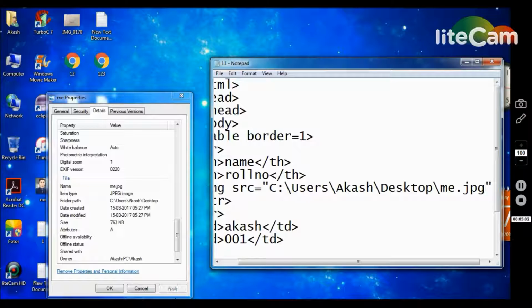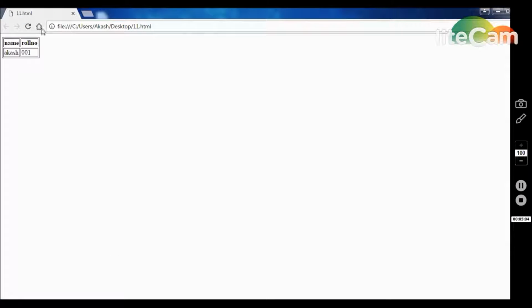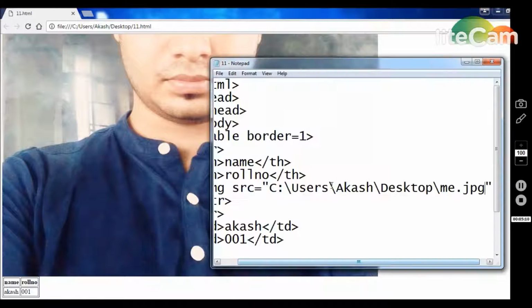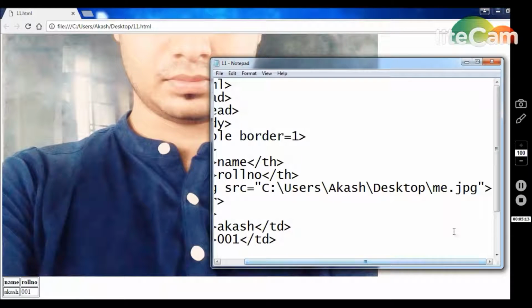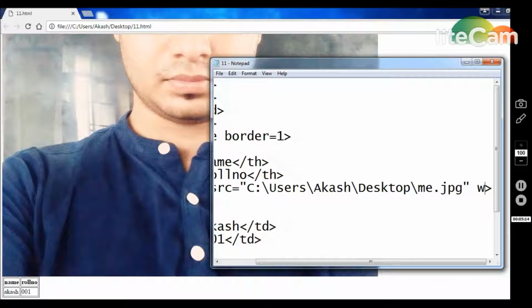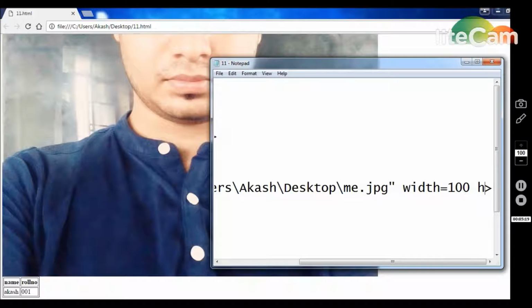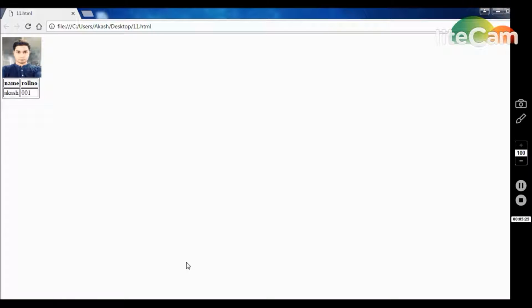Save this and run the document. The image is here and the table is at the lower part, so I want to resize the image by using width and height. Width equal to 100 and height also equal to 100. Now save this and run this.